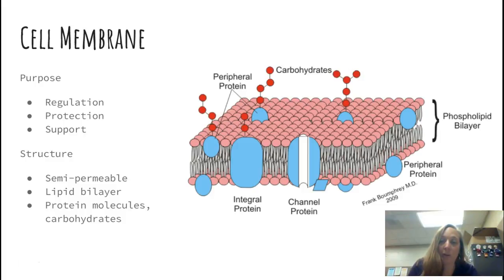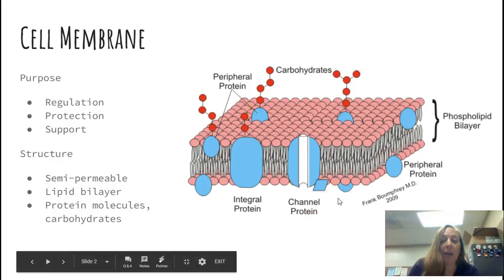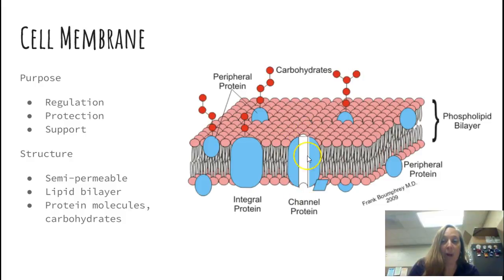So in addition, we also look at our cell membrane. Not only do we have this layer, we also have these proteins that are going to be embedded. Some of them are integral, meaning they all go all the way through. Some of them are peripheral, meaning they're going to be just on the outside edges, either towards the outside extracellular or intracellular, depending. And then we also have what are called channel proteins. So this has got a spot where it allows for material to pass through. In addition, we'll also have carbohydrates that act as receptor sites for them as well. So we've got a lot of things going on with the cell membrane, and it is the number one line that we use to get to where we need to go next.